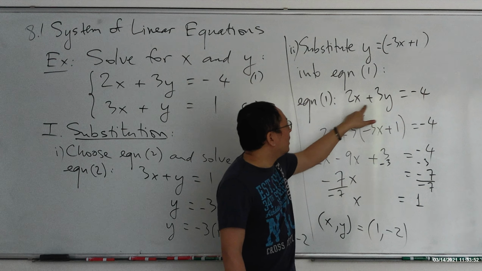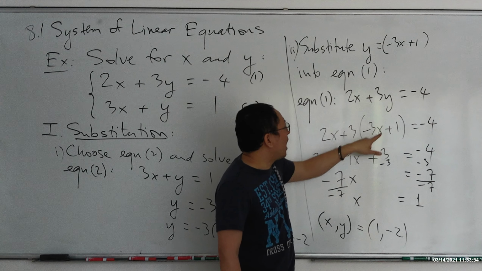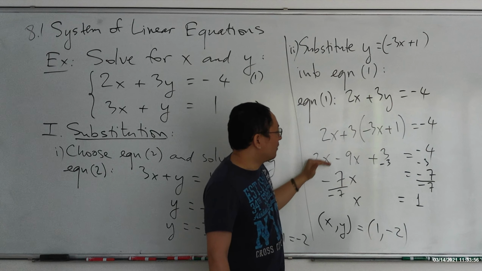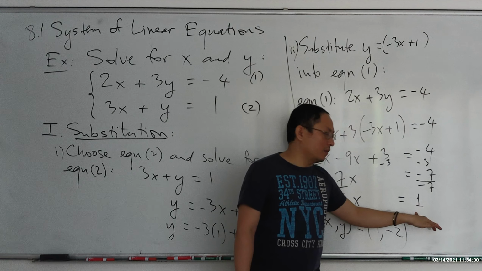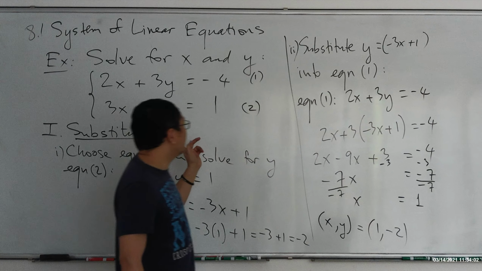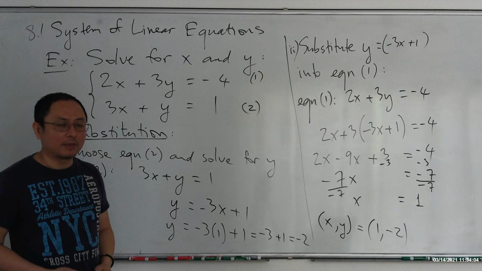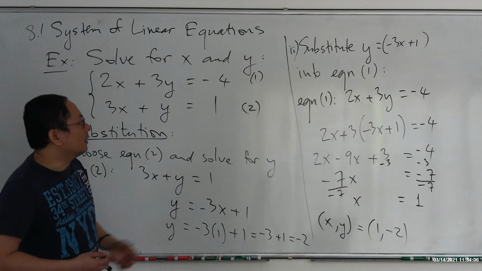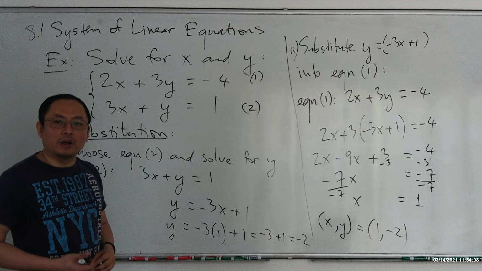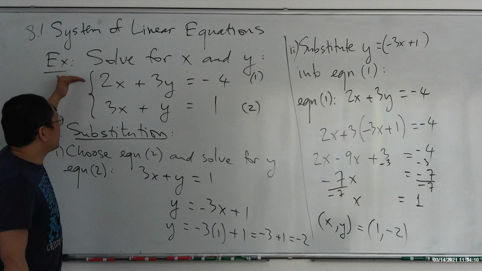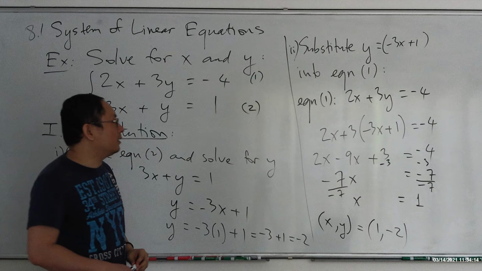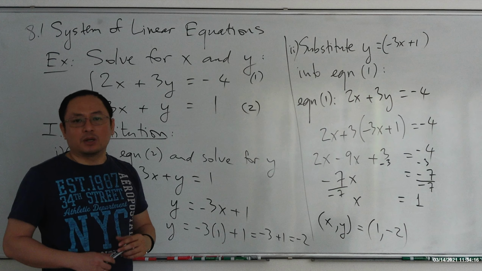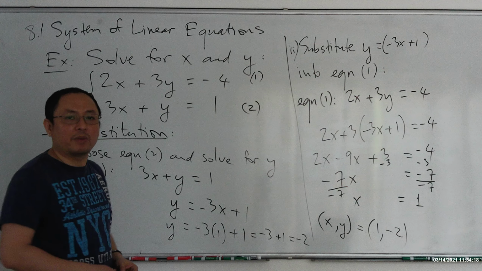You see what happened here? No more y in equation 1, because you replaced y by -3x plus 1. Simplify, and you have an equation with just x. You solve for x, and after having x equal to a number, you plug it back into the other equation and you can solve for y. Let's generalize it a little bit more. Later on you may work with a system of 3 linear equations, 3 unknowns, or 4 linear equations, 4 unknowns. The idea is pretty much similar. You just need to do more work because you have a bigger system.